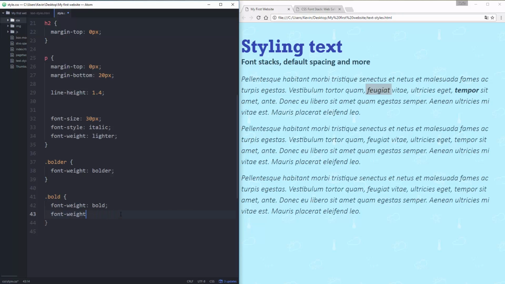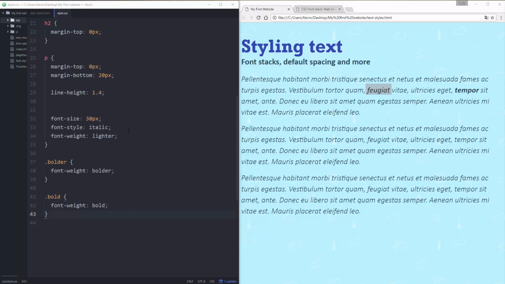There's also the normal, which is just what you'd expect it to be. There's all these numbers, and I'm going to get into those in another look when taking a look at Google Fonts. And until we get there, we don't really have to worry about the numbers. But just in case you're curious, something to look forward to. We've seen font family already as well, which is what we use to choose what font we want to use.